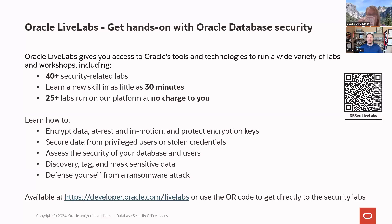Over 40 labs are out there, more than half of which you can do on Oracle's dime. Spin them up for two or four hours, go through the lab, go off script, think about how you'd incorporate security into your environment. You can even break the VM — it just gets deleted after a few hours and rebuilt for the next person. Please take advantage of what we offer with Oracle Live Labs.